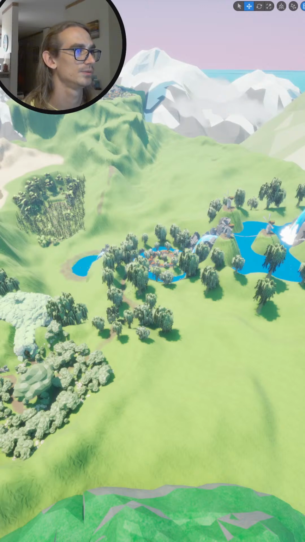Really want to start creating some nice forest.